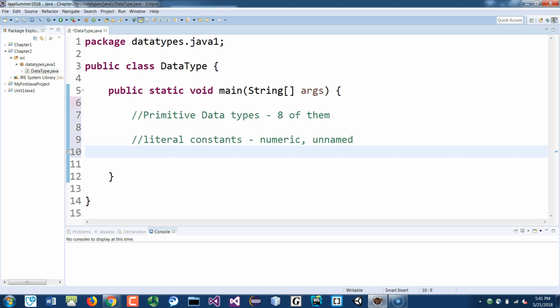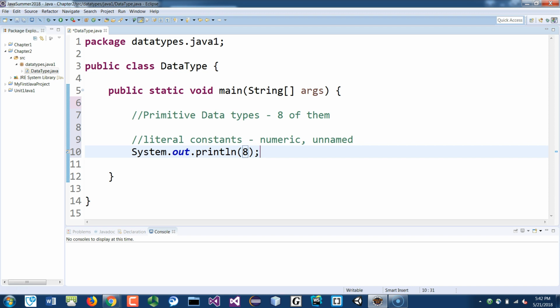So once you use it in the code, you only use it once, and that's it, because constants cannot be changed, right? So for example, if you want to do something like system out, like sys out, so SOUT, and then again Control spacebar will give you that function to print. If you print the number 8, that is a literal constant. It's a numeric unnamed literal constant. And the 8 can only be used once. You cannot change its value, right?